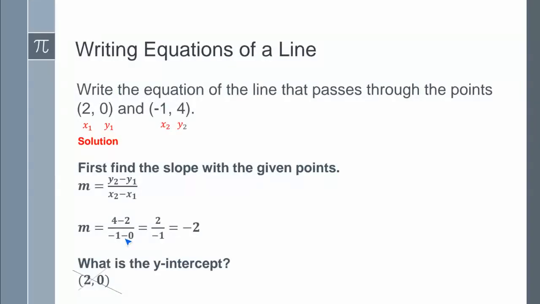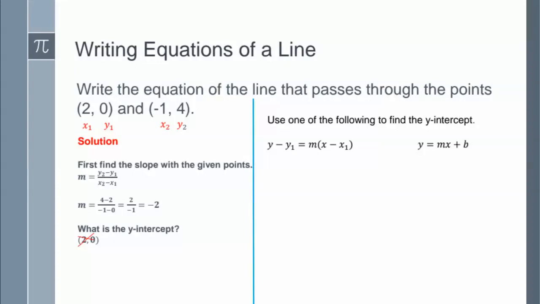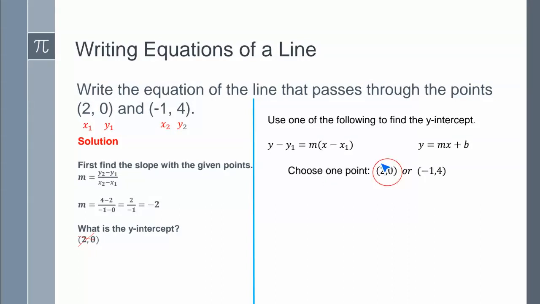Since it's not the y-intercept, then we need to do something else to find that y-intercept. And so we're gonna go ahead and go here. So you can use one of the following. You can use the point slope here or the y-intercept form. And so let me see which one we're gonna pick. And then you're gonna need 1 point. So you can choose this point or you can choose this point. It doesn't matter which of the two you pick. I'm gonna pick the first one since there's a 0 here, then there might be less work, right?